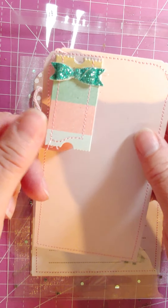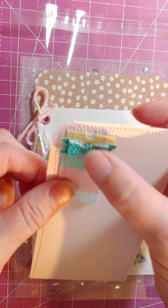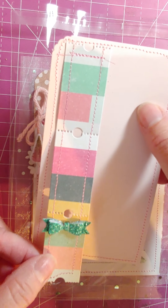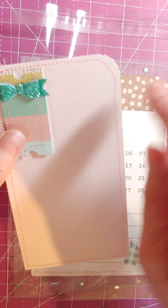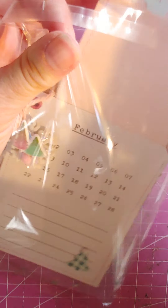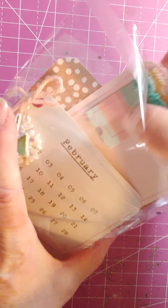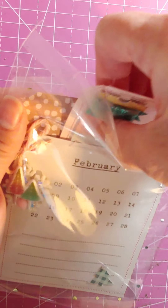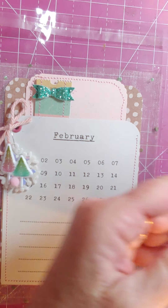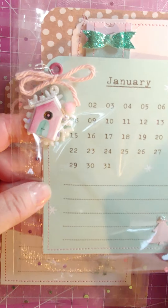I sewed all around it and made it so you can unfold it, and it just gives it something pretty to look at on top, but you can unfold it and add some journaling or whatever. You can fold it back up, and she can journal right here — write stuff — then it just fits down in the pocket. I thought it'd be cute with the calendar pieces on the front in case she wants to mark a date or something. That's one, and the other one is the same just with a different color on the front, but everything else is pretty much the same.